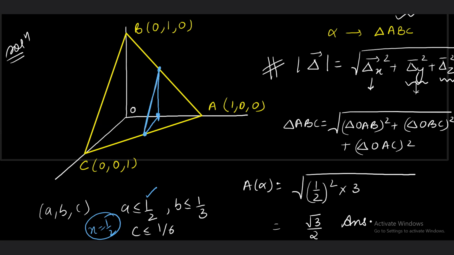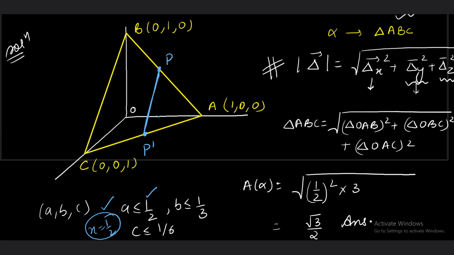Why I'm joining these 2 points? Because joining these 2 points will give me the intersection of the plane x equals to 1 by 2 with this yellow triangle, right? So what exactly is the boundary of intersection? The intersection boundary that I'm getting here is the one blue line, which I'm getting after joining the points of intersection of the 2 points that we are getting on the yellow triangle after tracing the plane x equals to 1 by 2, right? So let's name these points, let's write them as P and P dash. I hope it is clear.